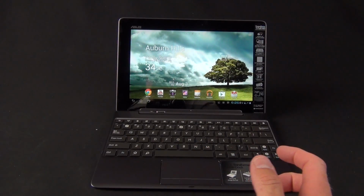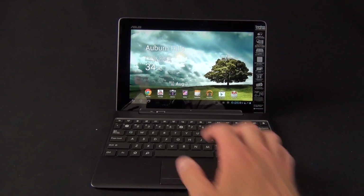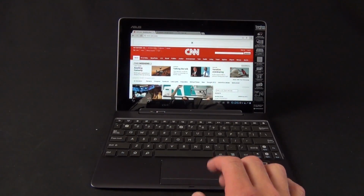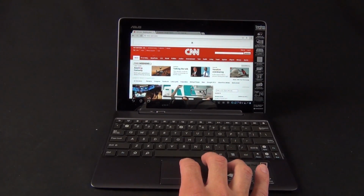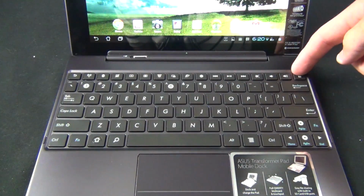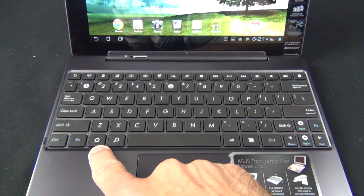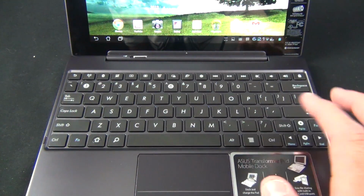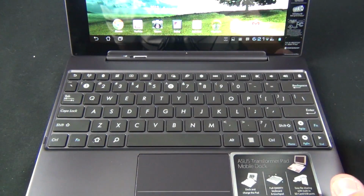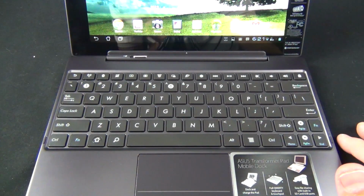Now the trackpad is also multi-touch, so I can use 2 fingers to scroll between my home screens, or I can use 2 fingers to scroll on the web page. So for example, here I am at CNN.com, just use 2 fingers to scroll down. Now the top row of buttons contain a lot of functions specific to the tablet. We also have some down here that are specific to Android, like the home button, search button, menu button. And you have other things like Alt and Control, as well as Shift, Caps Lock, Tab, and that sort of thing, the basics you need for a keyboard.